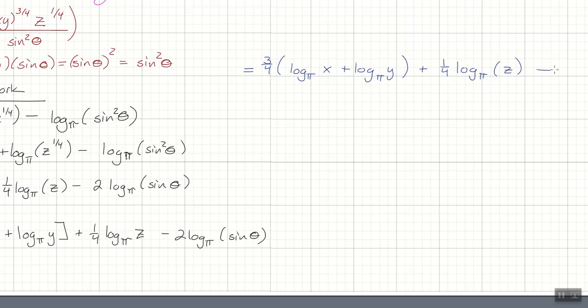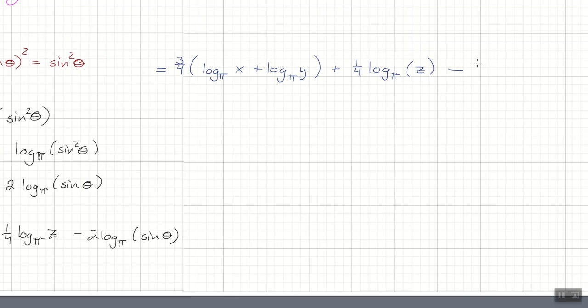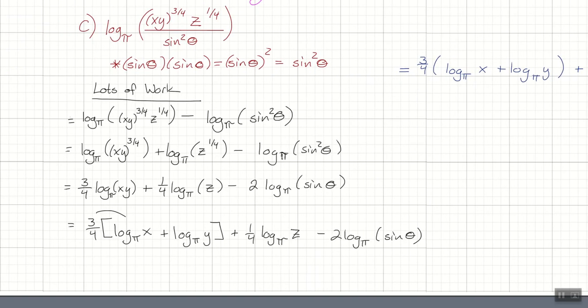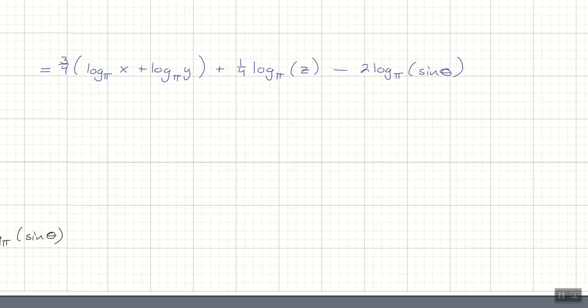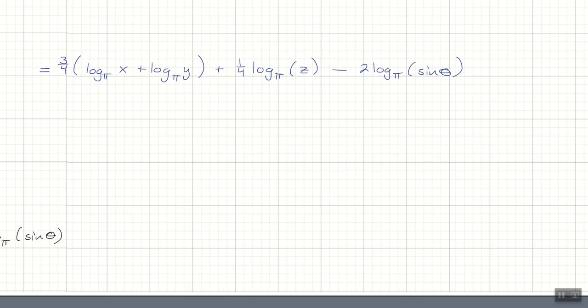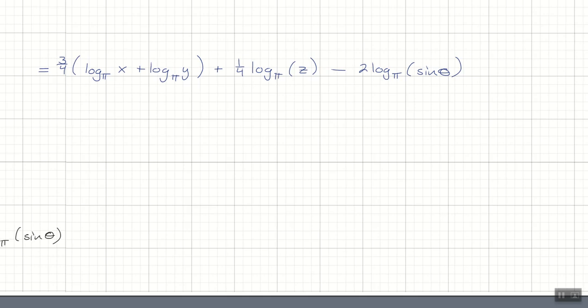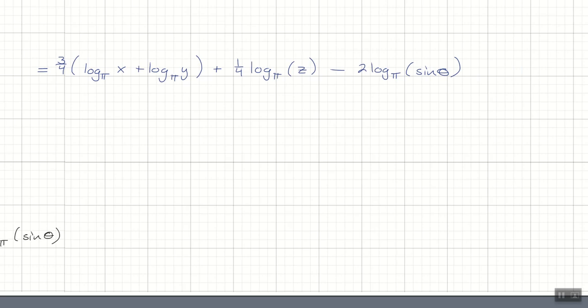The last one. What's the exponent on the denominator? A 2, and it's subtraction because it's a quotient. 2 log base pi of sine. I intentionally gave us the exact same answer. But if you understand those three properties, you can do them all in a single step. Word of caution. If you do this much work and you get it wrong, you get a lot of credit. If you do this much work and you get it wrong, you get how much credit? I would say very little. Like 0, just for the record.